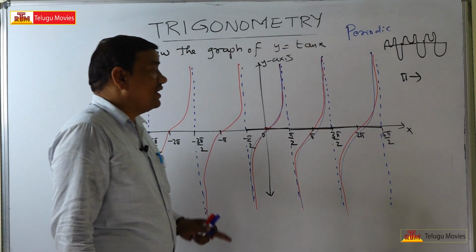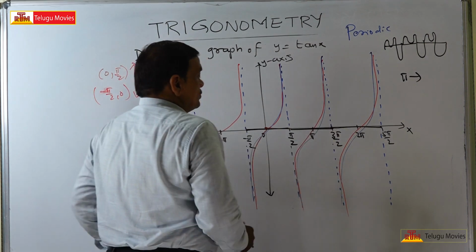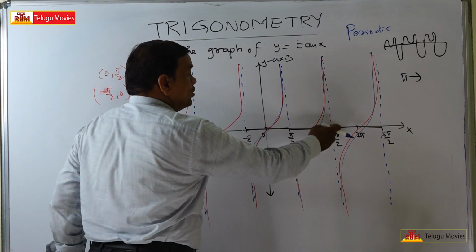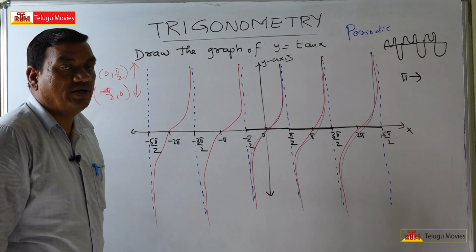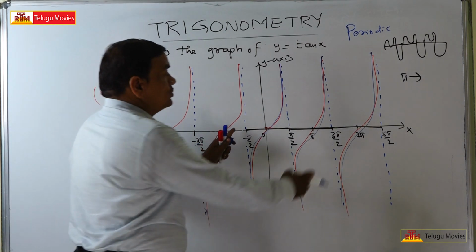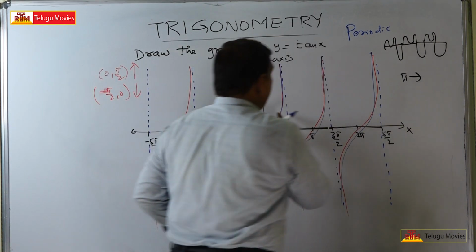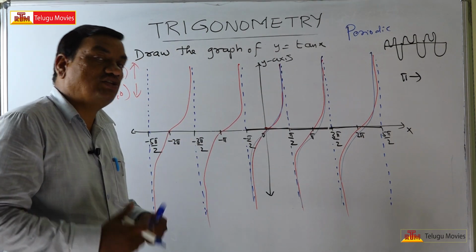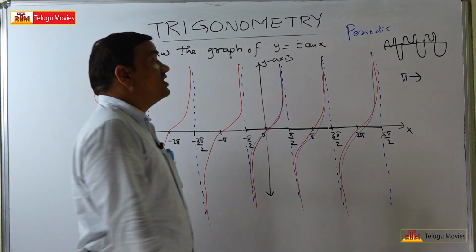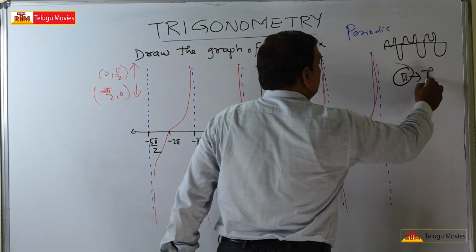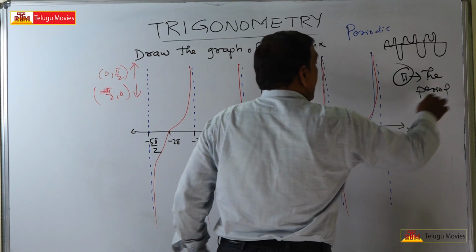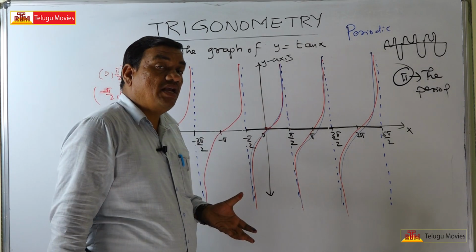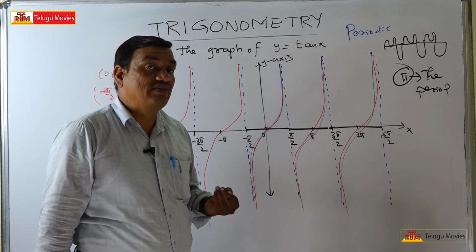If you observe, not only pi, 2 pi also. From minus pi by 2 to 3 pi by 2, what is the length? 2 pi. So this is 2 pi. That means I am taking a set of two intervals, and then also it is periodic. But which is the least one? Pi. That's why pi is called the period. Actually, the periods of the tan x function are pi, 2 pi, 4 pi, and so on.